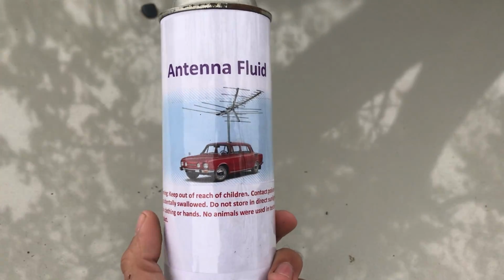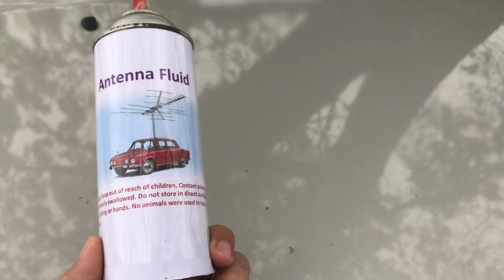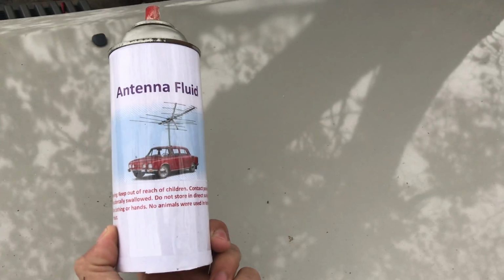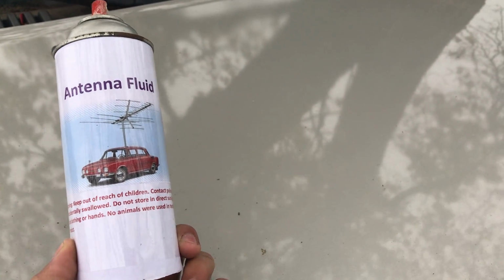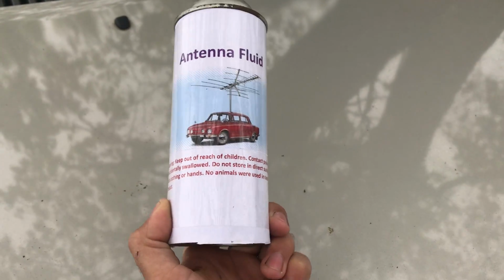Fluid on your vehicle. Right here is just a generic brand. It's like 25 bucks for this can right here. And the way you tell if you need antenna fluid is if your radio's been real staticky recently, even when you're not going through hills and mountains and stuff. If it's real staticky and been real staticky, it's probably because you're low on antenna fluid.